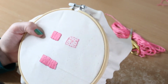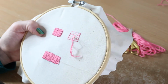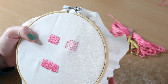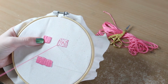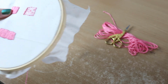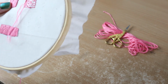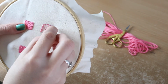So there's the very rough outline plus padding, and you can add in as many stitches in here as you want. You can fill it up or leave some more spaces. So I'm going to leave it at that and do my satin stitch. This time I'm going to divide it up as I fill it in, just to show you something different, and myself.